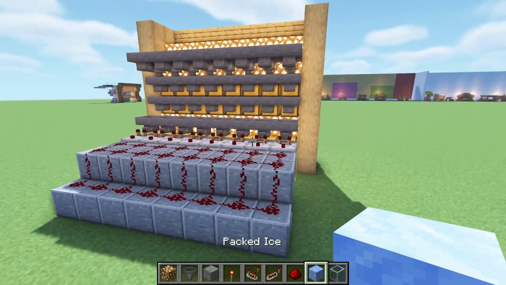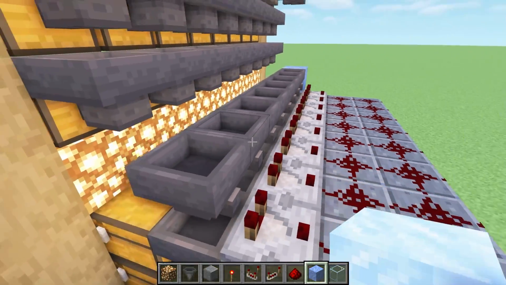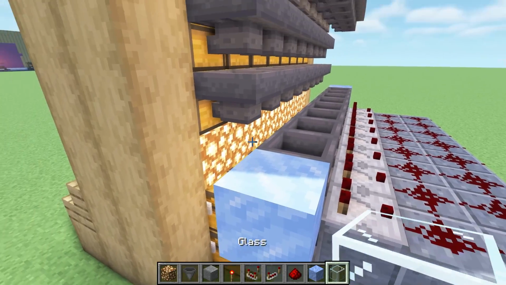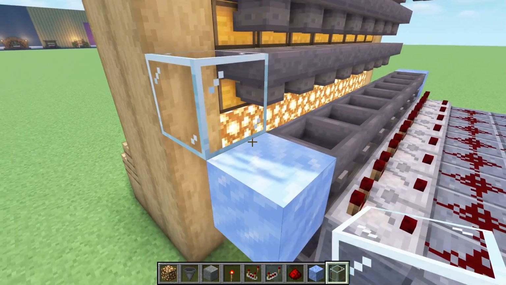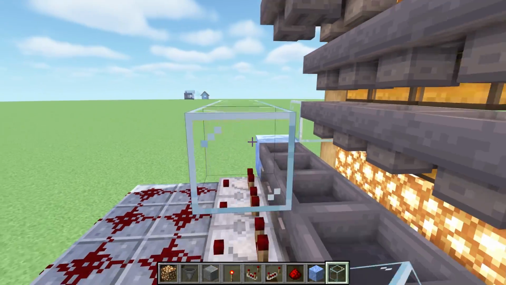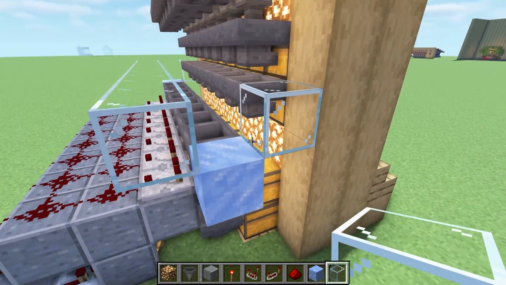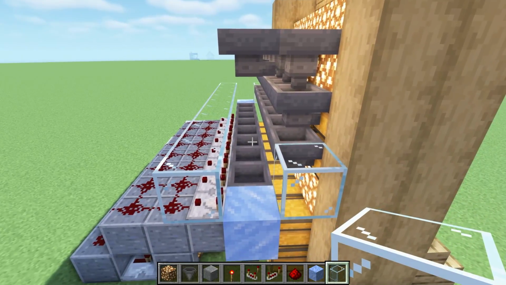Now, get your packed ice. And we're going to place one at this end and one at this end. We're then going to get a glass block, place one here and place one just here. We're going to bring the glass all the way down and we're going to place another one just here. This is going to be where our water stream will go.